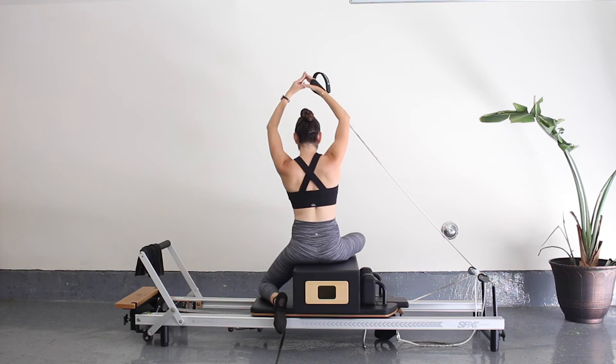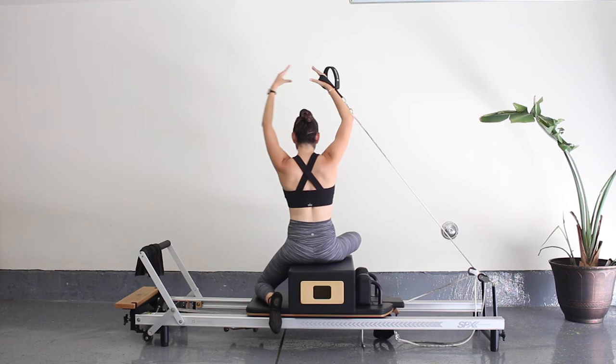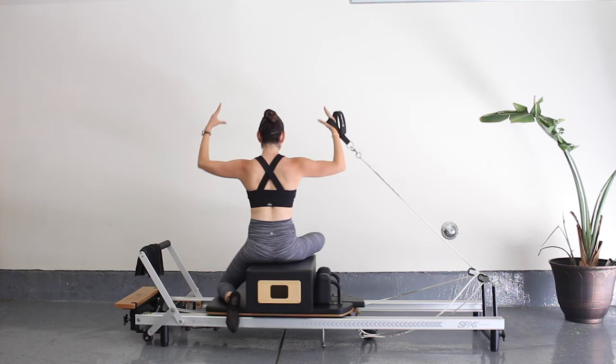Good, keep breathing, guys. Hands meet into a nice halo and down. Let's go for 5, 4, 3, 2, and 1. Bring it down. Now we're just gonna bring that arm across the chest and then back.